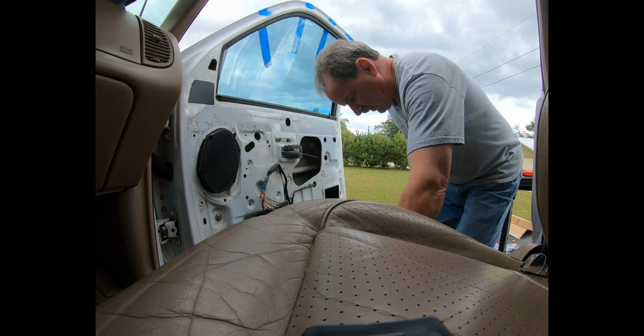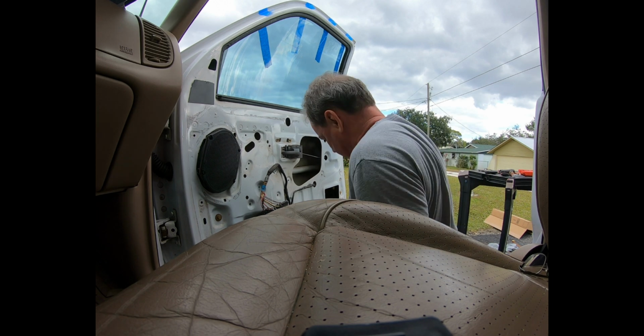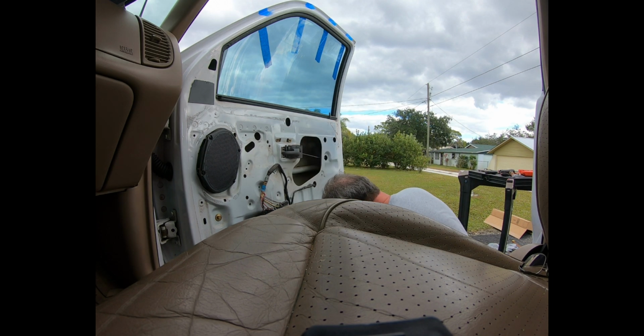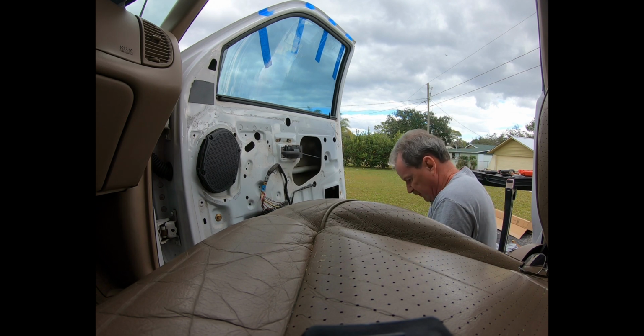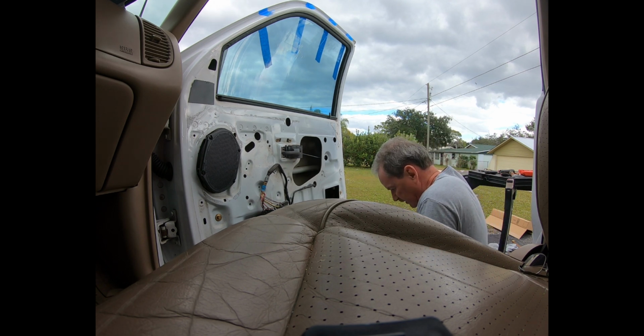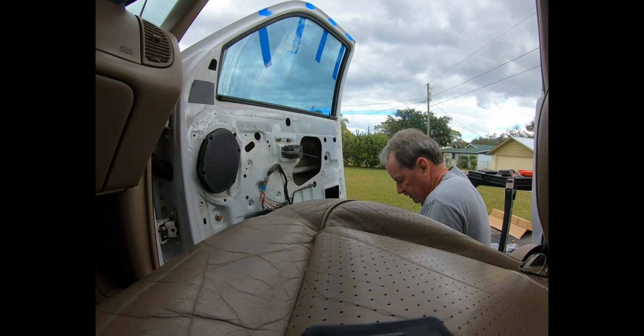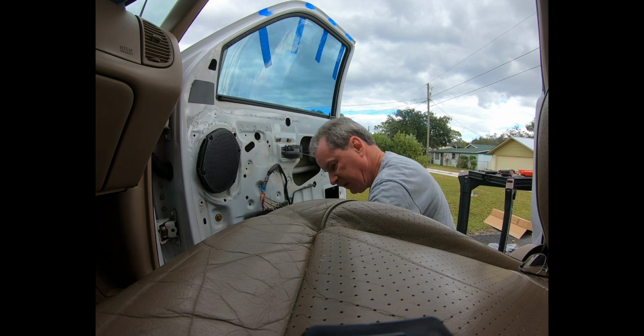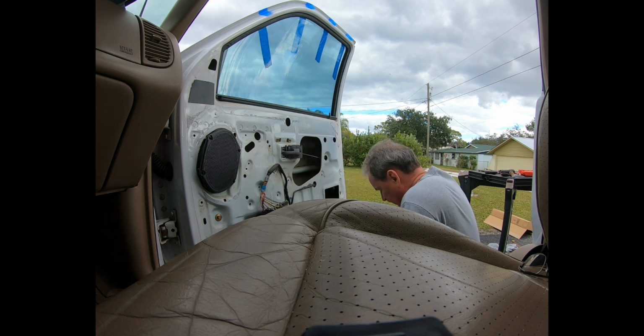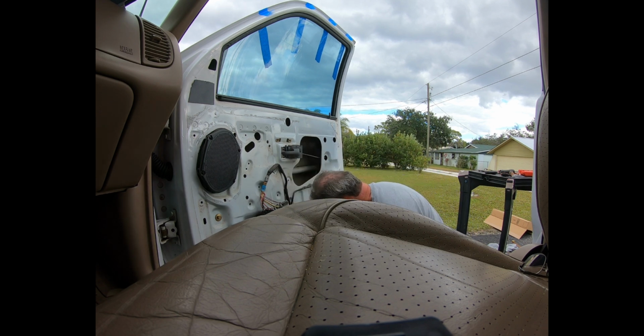I think first I'm going to line it up in the way it's got to go, which should be the way I'm looking at it, but I just want to double check things here. Alright, so that's going to bolt there, that's going to go over there. So you got a plastic cap over the threads of the one bolt that's built in. Yep, that's the way it goes in. Looks pretty good.